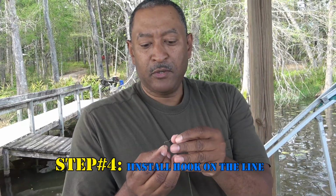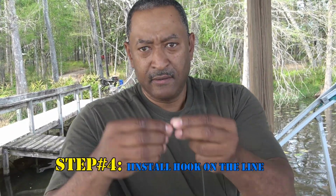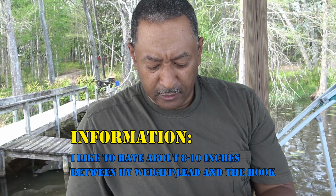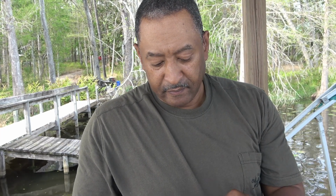So now we're going to go in and we're going to actually tie the hook. As you can see, there's different size hooks. It's a matter of preference whether you use a smaller one or the larger panfish crappie hooks. And my favorite, since I've been tying them, it was the first one I learned when I was a kid, I guess, was this tri-link knot. So I'm going to tie this with a tri-link knot, and I'll be doing some more videos later on knots. You want to make sure you learn how to tie a good knot. There's nothing more disappointing than losing a nice quality fish and you pull it and you see the little curly things on the end. That means it pulled loose. Your knot didn't hold. Not a good situation to lose a fish.